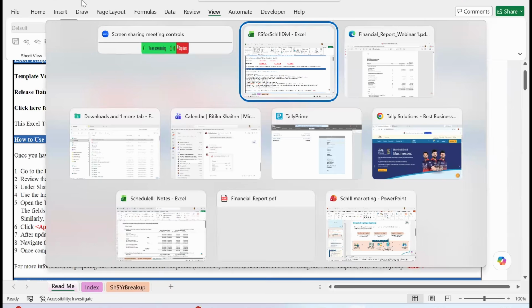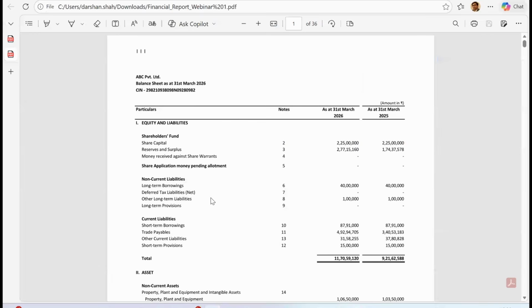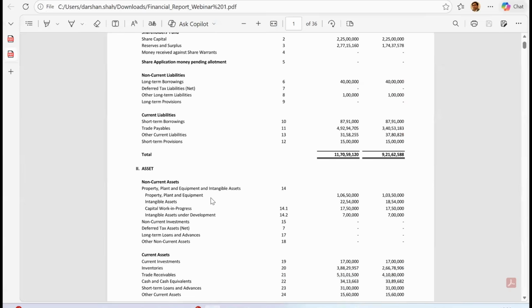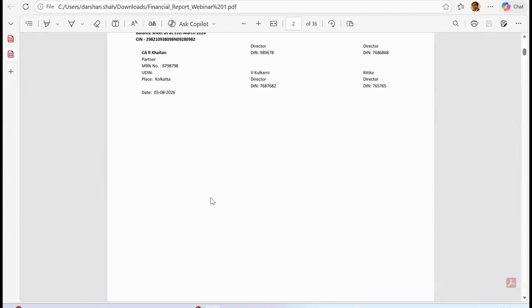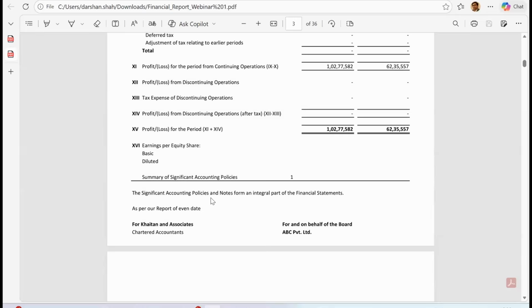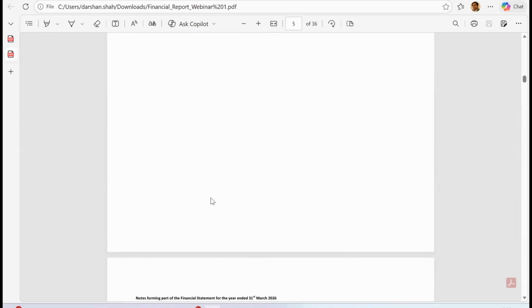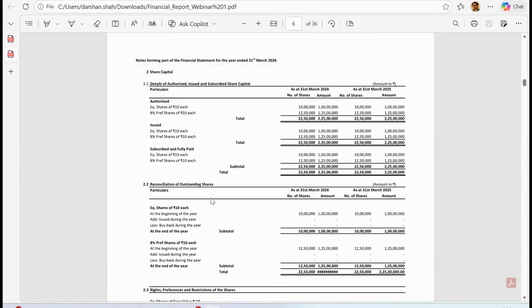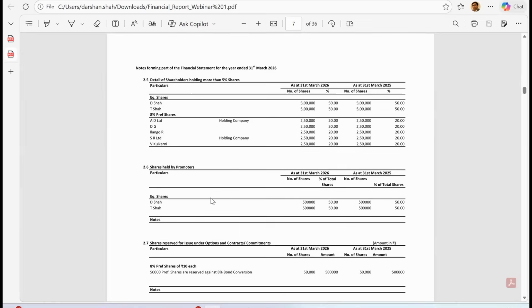Hey friends, I just missed out showing you one thing, the PDF. The PDF will be made, and this we can see, for example the profit and loss account. It will be much better in terms of formatting. Right now that's the last leg which is going on, so that will be taken care of. So these are all the notes which are there.